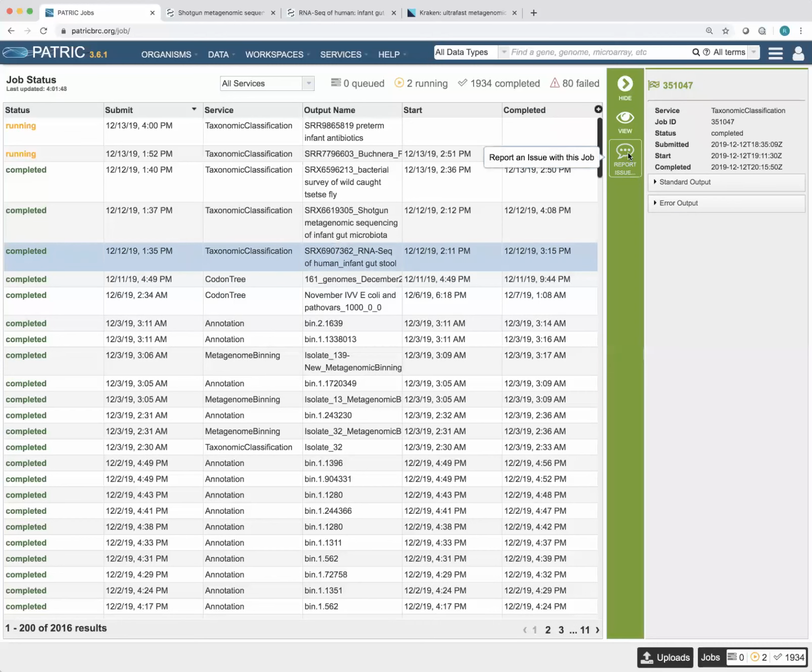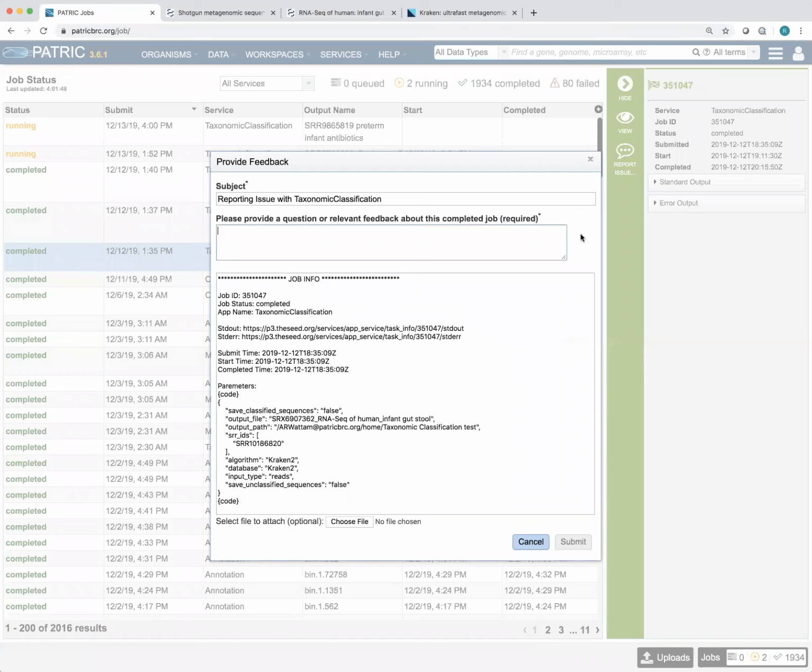You can click the report issue button, and you can say something about the job. Often we get, this job has been queued for more than 24 hours. And, you know, you would think that we would know these things, but PATRIC is a very big resource with a very large database.